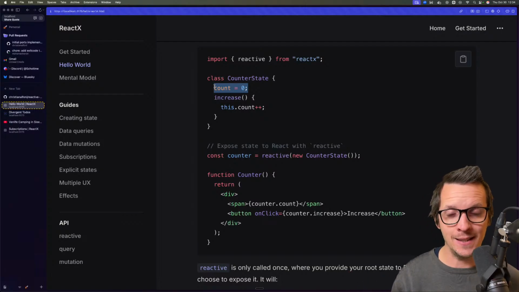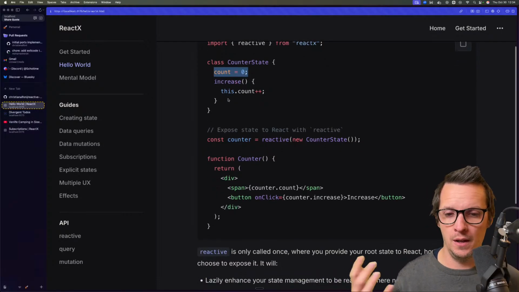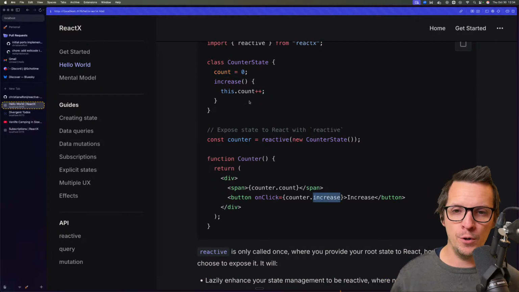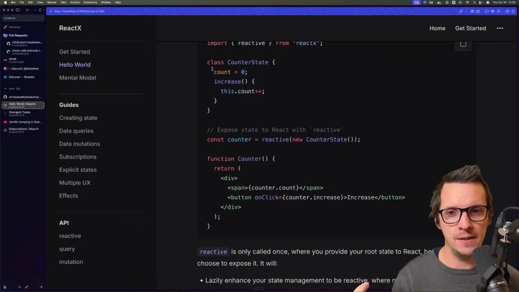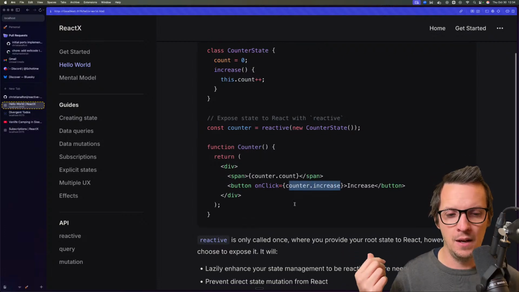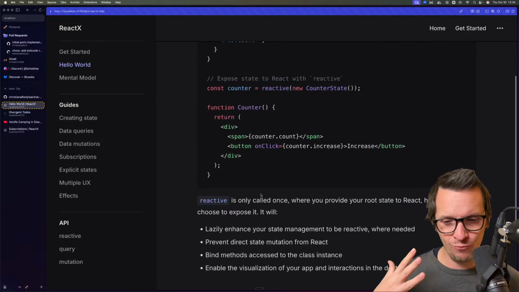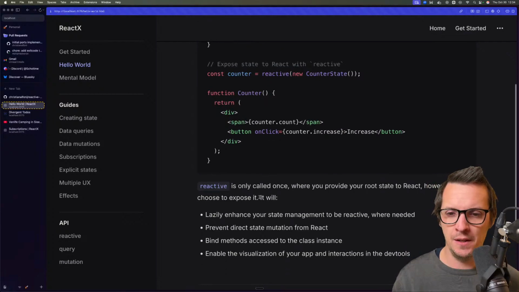You just state things as private or public. Things that are public can be accessed by React and will become observable. And if you point to increase, it's going to auto bind increase to the class instance. So you can do things like this. It's just really nice.